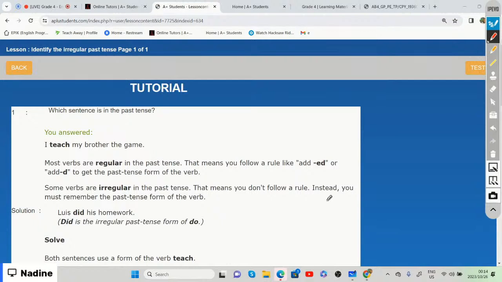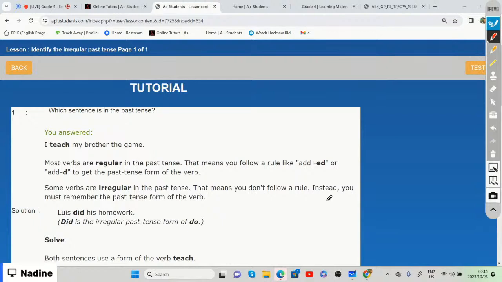But now when it comes to irregular past tense, right? The verbs are irregular in the past tense, which means that we do not follow a certain rule. So when it comes to the irregular past tense, you are just going to have to remember the past tense form because, like we said, it's either certain letters change or the word changes of that specific verb, right? And we made an example of break, and I break something now, but earlier on I broke something.